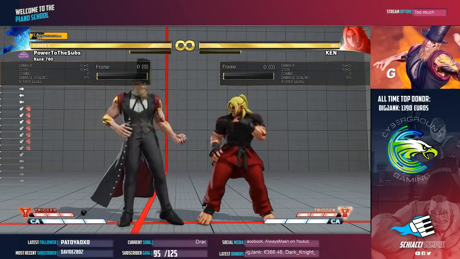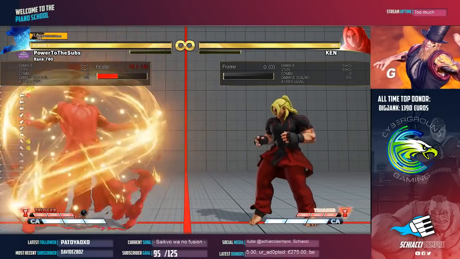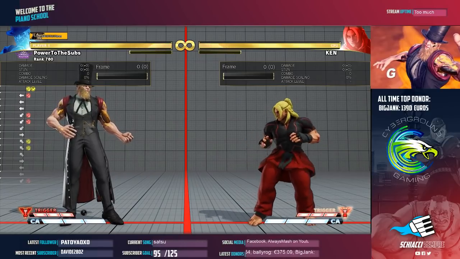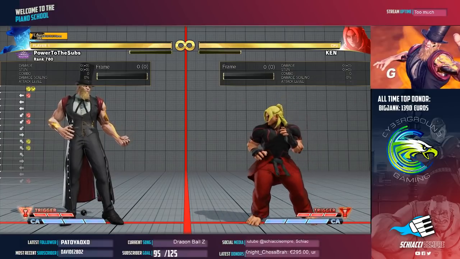So, summarizing: jumping medium punch, crouching heavy punch, back heavy punch, and V-skill. Those are your anti-airs. They're all situational, and you need to be aware of the situation. I gave you some ideas, but you need to experiment with this.